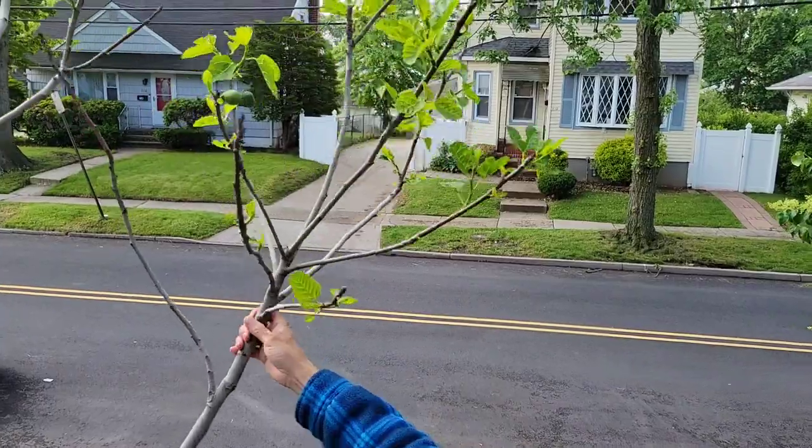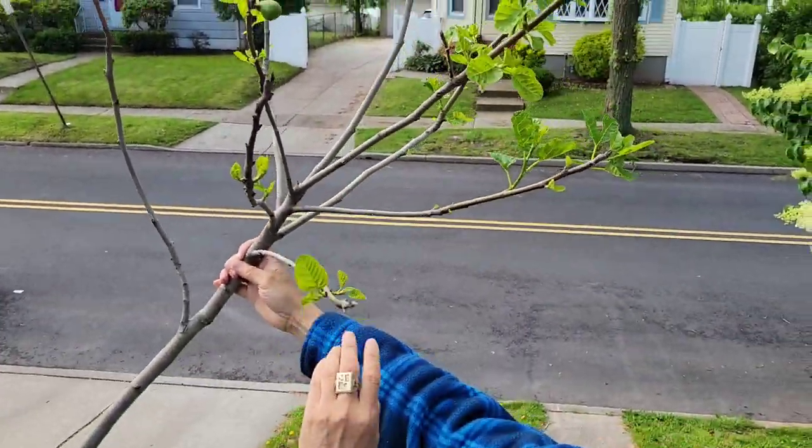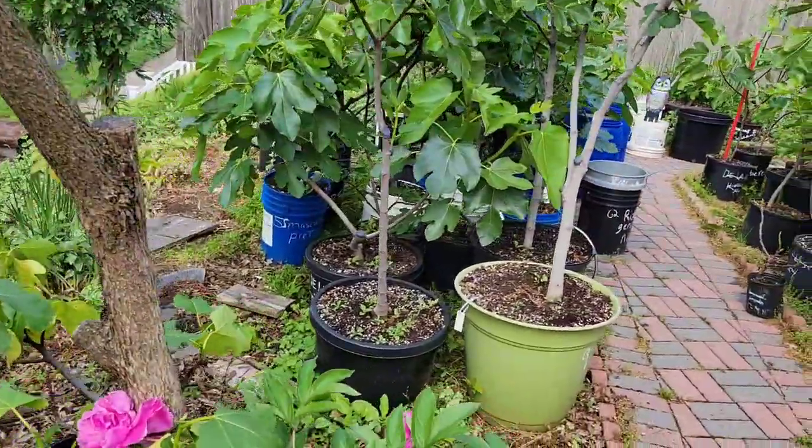See the brevas? See that? See the brevas there? And it also has a lot of brevas in the tree, little ones though. But those are two big brevas there. Yeah, I always get brevas out of that tree every year.